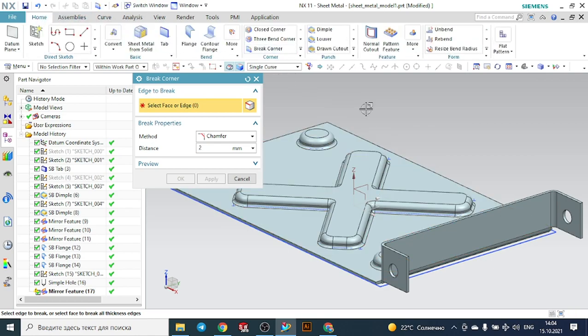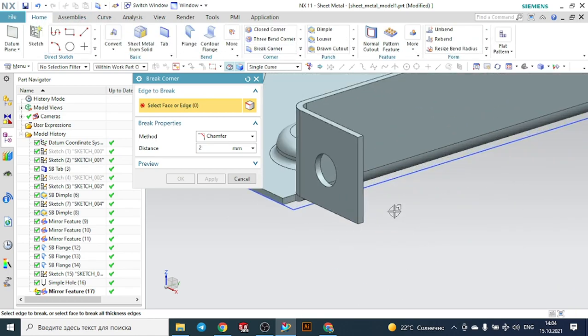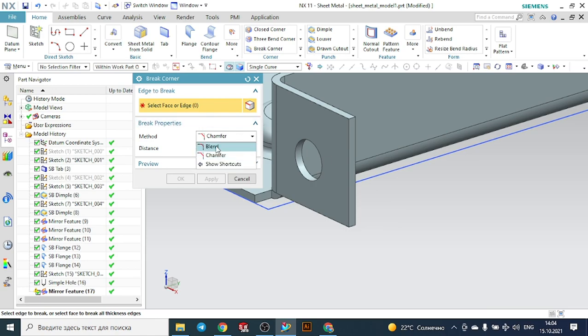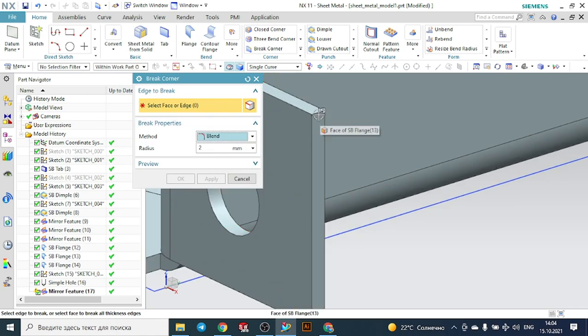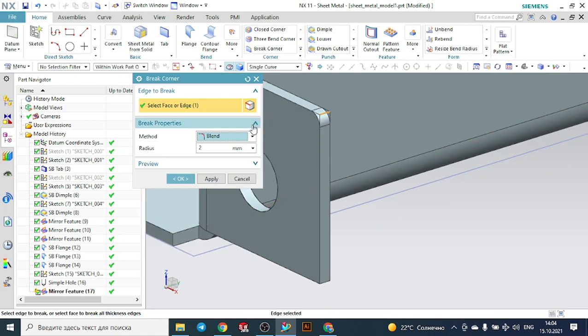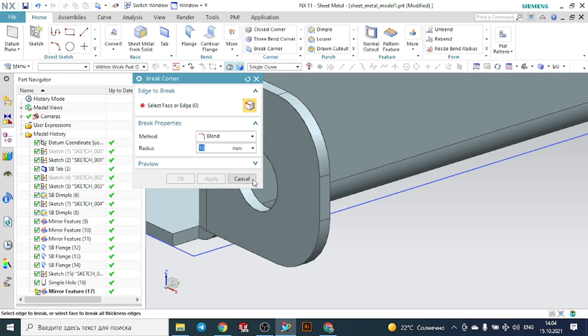Sorry, break corner to make the rounded corner. Here the chamfer for the rounded corner. Here select this one. Let's make it bigger, and this one. Apply it.